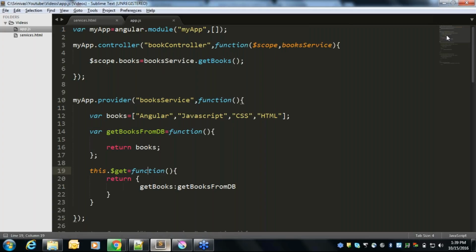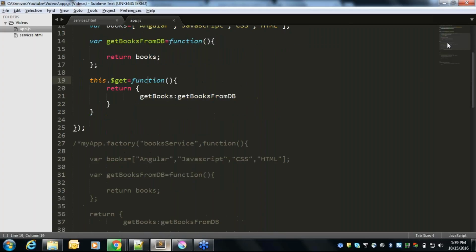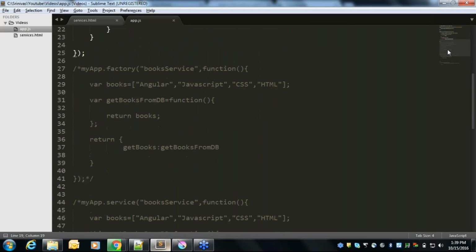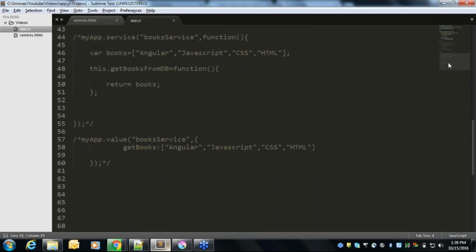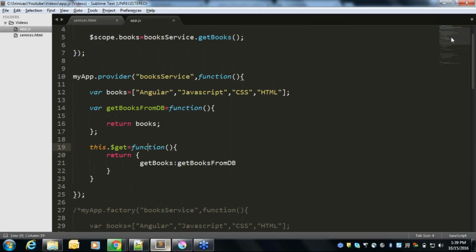We had done this same service using provider, also using factory, also using service, and also using value. Now we will see the difference between all these services and when to use them.